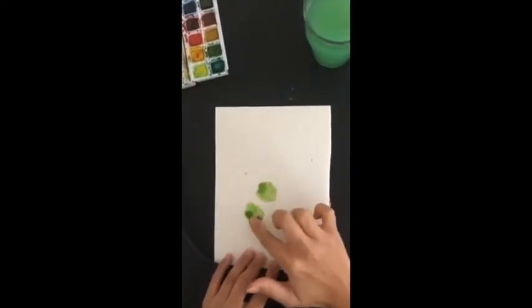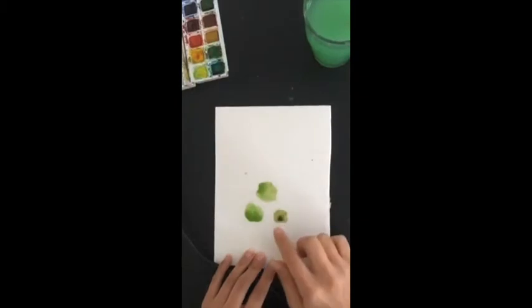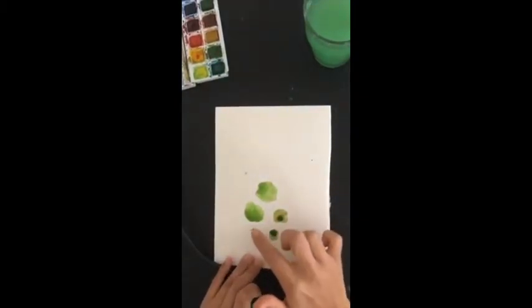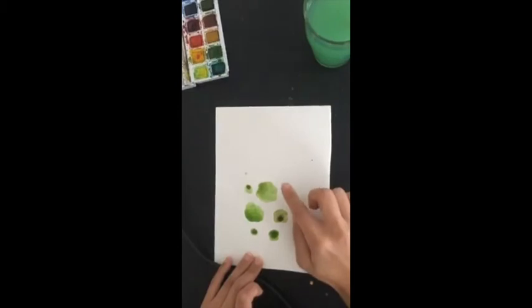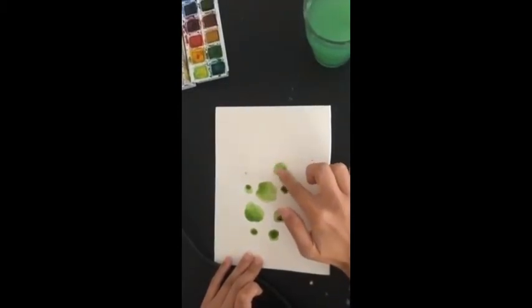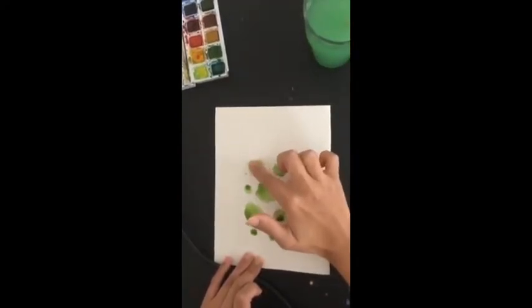You don't have to draw perfect circles. They're leaves, right? So leaves can be, you know, a bit crooked. I'm gonna draw a little one down here. A little one down here, and just another one here, and another one here, and another two here. I like how the typing has stopped because you're using your fingers.